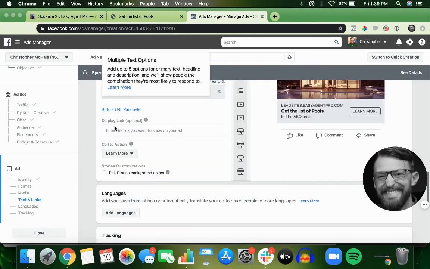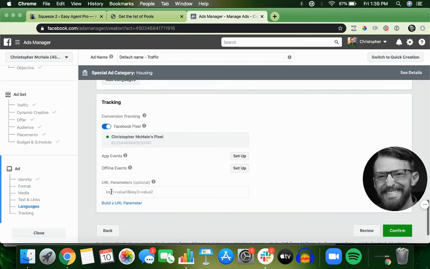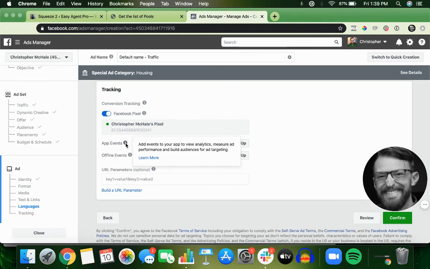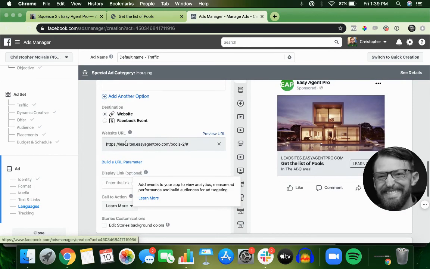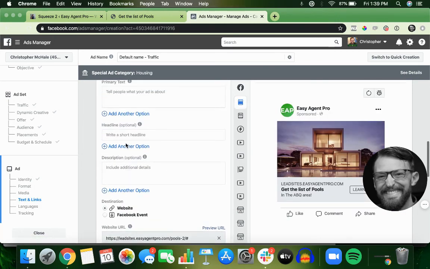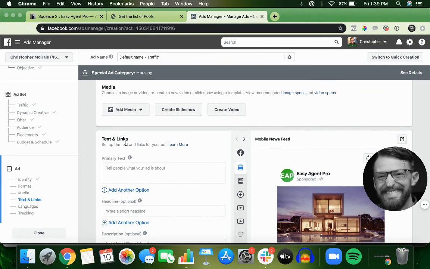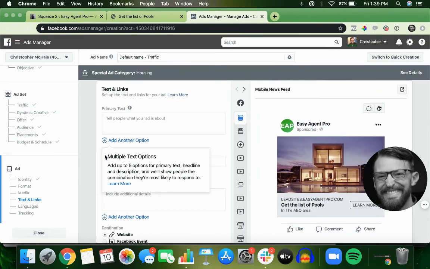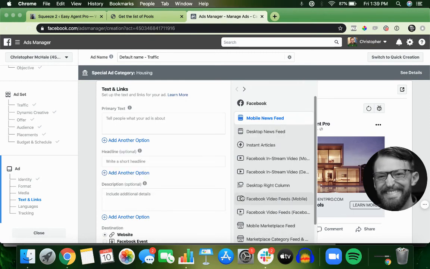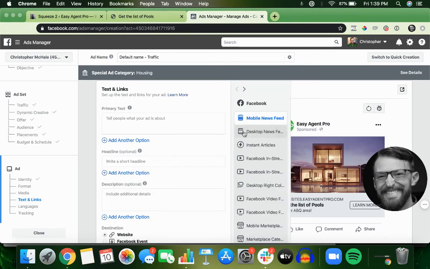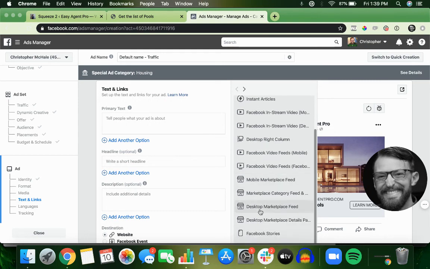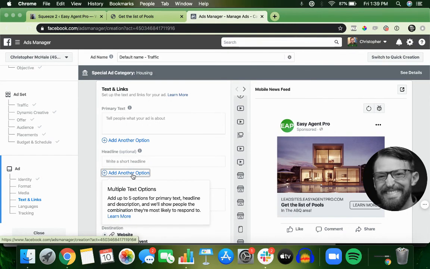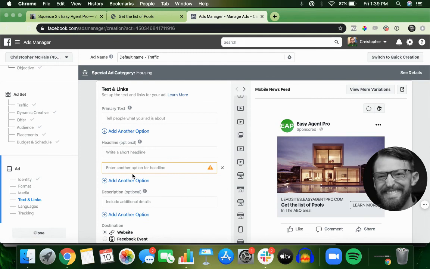Now, finally, the last thing you want to do before you're done with this is you want to make sure that your Facebook pixel is turned on here as well as your squeeze page. So make sure that that's complete. Once you feel comfortable doing this very basic Facebook ad, you may or may not generate leads. That's okay. You want to make sure you're saving your audience, and then once you feel comfortable doing these ads a couple of times, you can start exploring how all the advertisements look across the Facebook thing, and you can start exploring multiple text options, split testing, all kinds of stuff. So get the basics done.